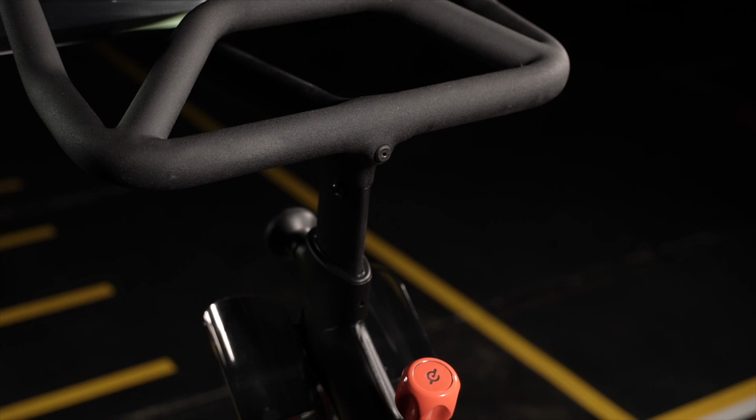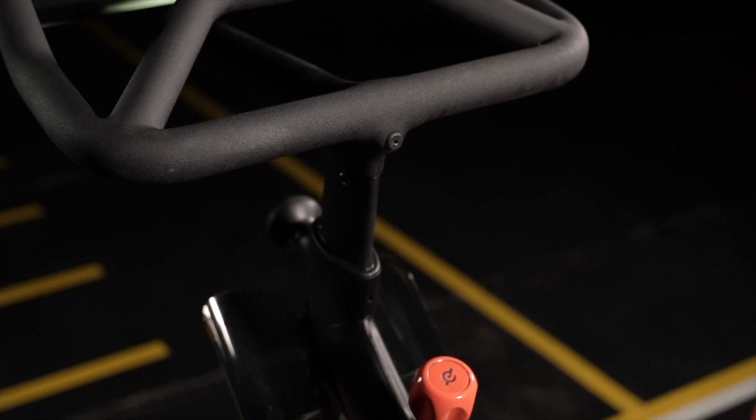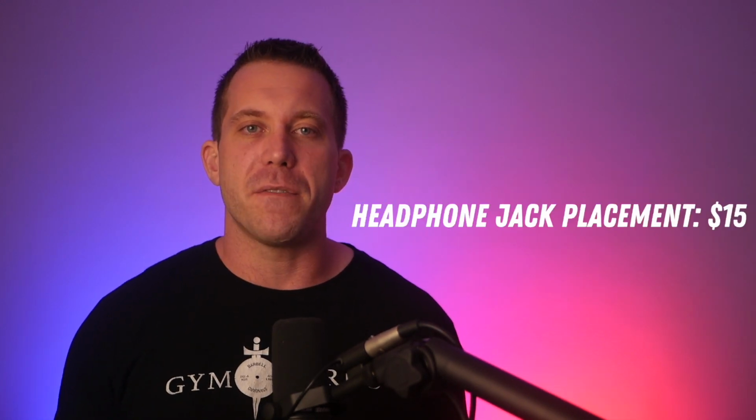Speaking of sound, the headphone jack placement is different between these two bikes. On the original bike, the audio jack was in the back of the screen, which means if you had headphones which were wired, that wire had to go all the way back behind the bike. On the new Peloton Bike Plus, the audio jack is right in center between your handlebars, so it makes the connection much easier and less awkward to use. I personally use wireless headphones, so it doesn't make a difference to me, but I do see value in this placement, and I'd value it at about $15.